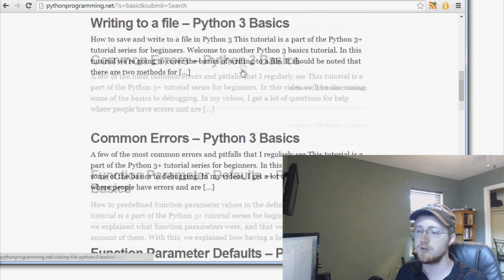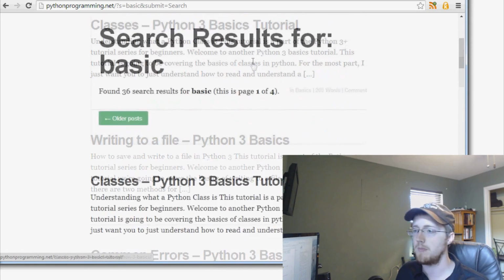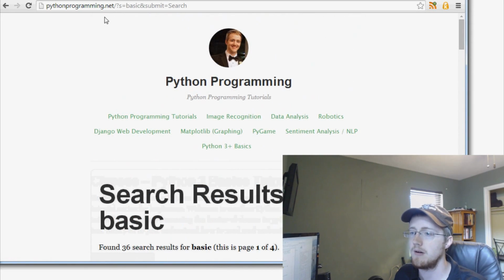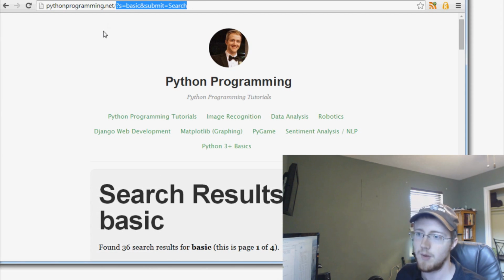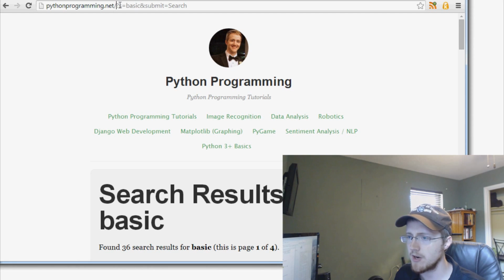You get a bunch of search results for the keyword basic. But if you look at our URL, you see that we have some extra stuff added to the end of pythonprogramming.net. So what do we have? Well, we've got a question mark, then the character s, then the equal sign, basic, then an ampersand, and then submit, an equal sign, and search.